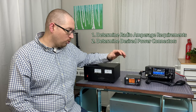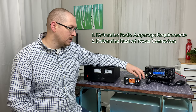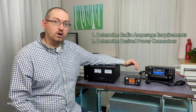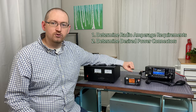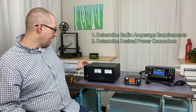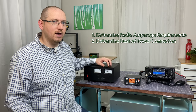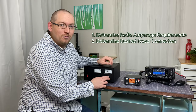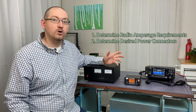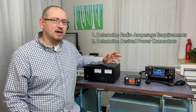Number two: you're going to want to look at the power poles or other terminals and connectors that your radio uses and what these power supplies use. On the front of this MFJ power supply, I have two round terminals; in the back, I have Anderson power pole terminals — great diversity of usability in terms of what I can attach to it. The Astron 35M has round terminals in the back, and I actually added Anderson power poles to make it easier to hook into. The new Astron 35M has power poles right in the front — a double set — which is nice. Just make sure you're getting what you need for your application. You can always adapt and modify to make it work.